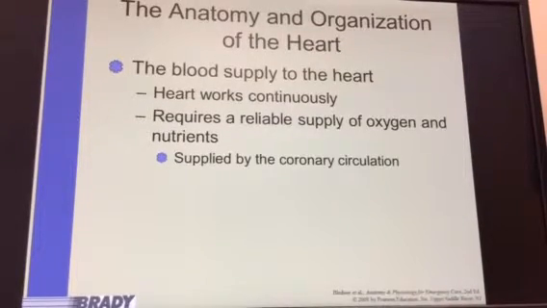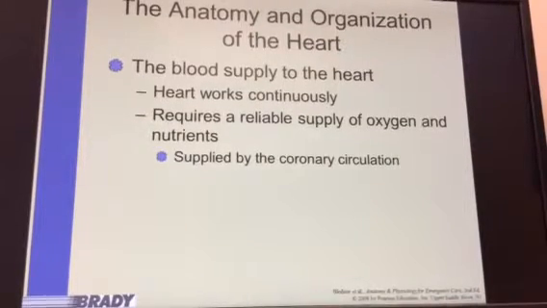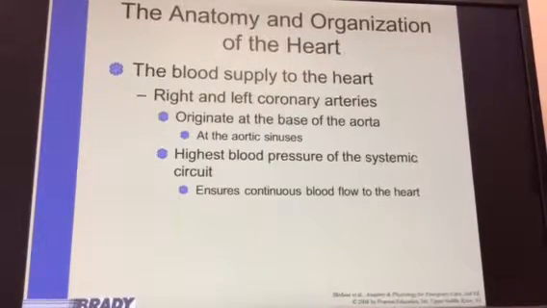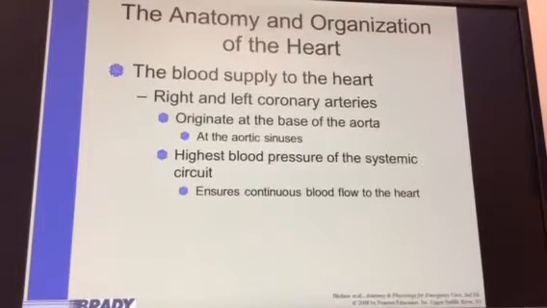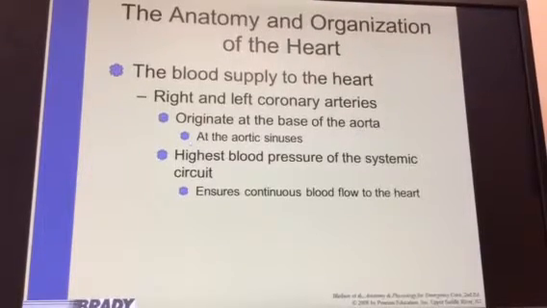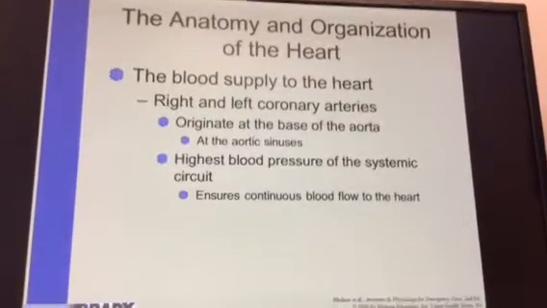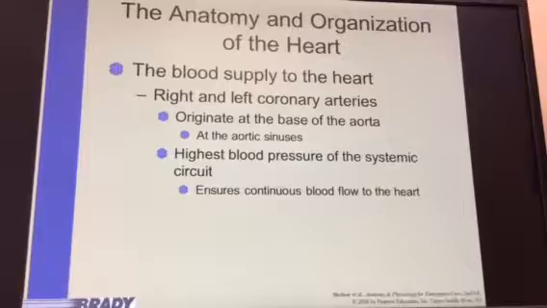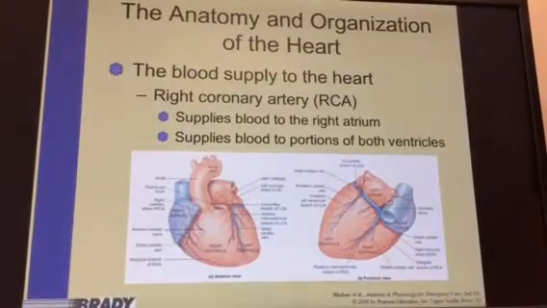So the heart has got to work continuously, and not only is it pumping blood out, but it's pumping blood to itself. So it feeds itself through the arteries. The right and left coronary arteries are the main aspect. They come right off the base of the aorta. That's because the heart's got to feed itself first so it can keep pumping, so it can pump out to the body and the brain, which is our second highest priority area.